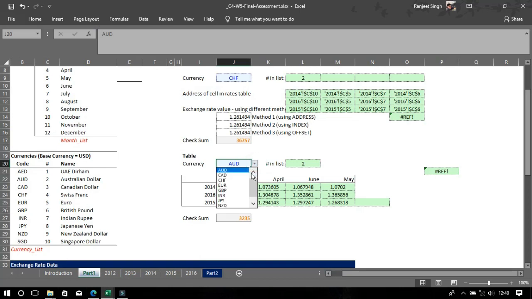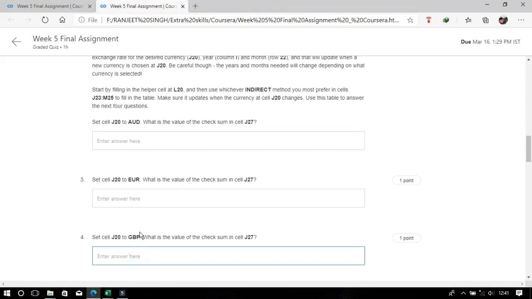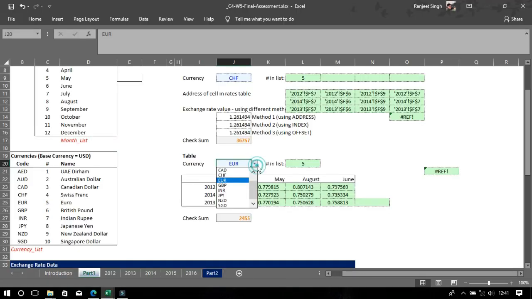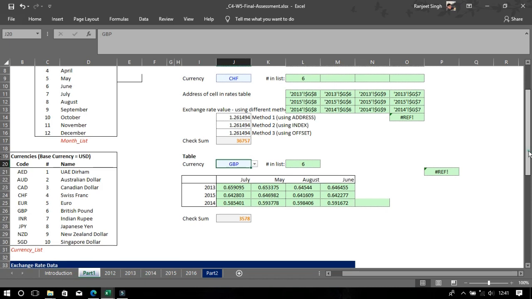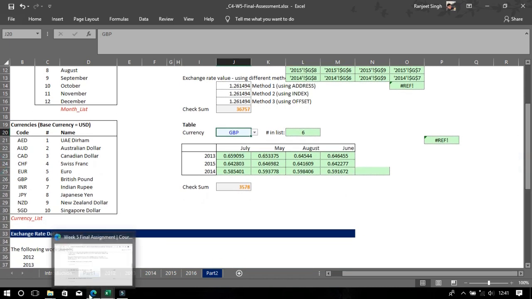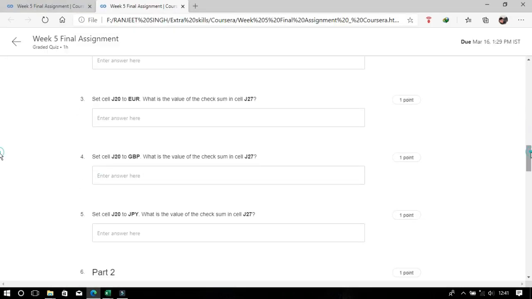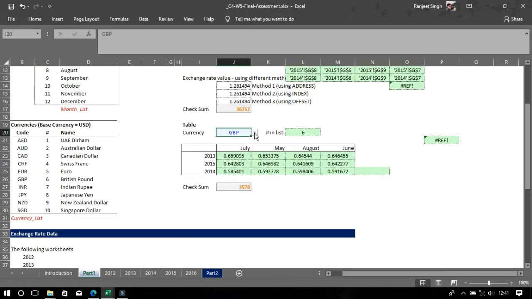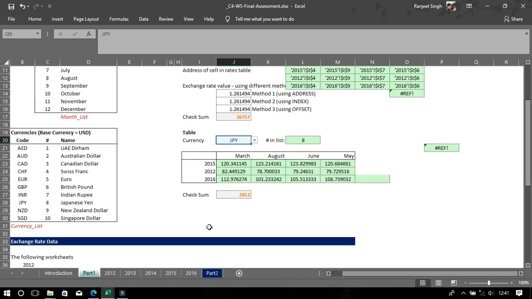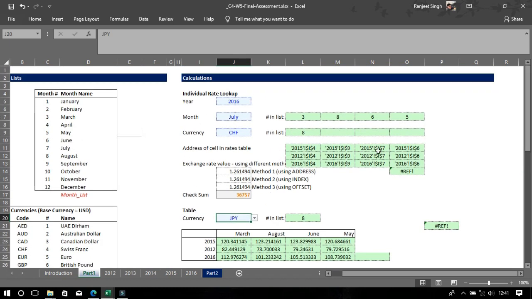And then they are asking you J20 EUR. And then J20 JPY. Just watch the checksum, that will be your answer exactly.